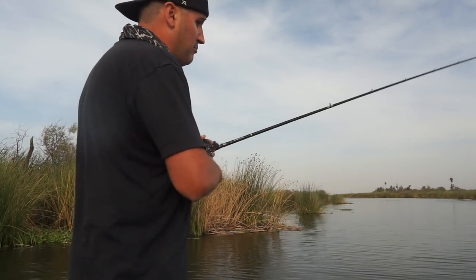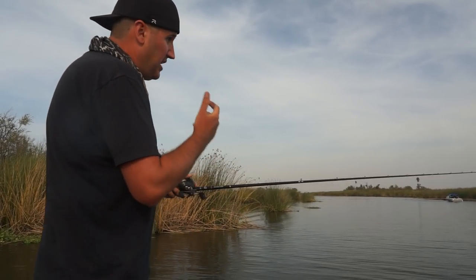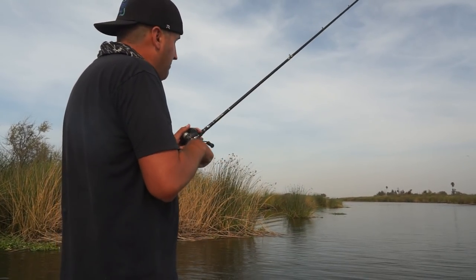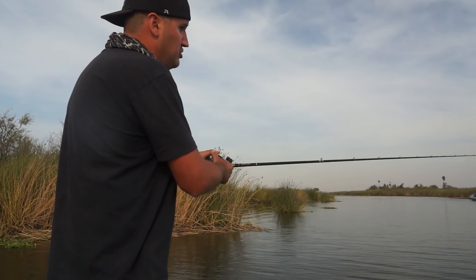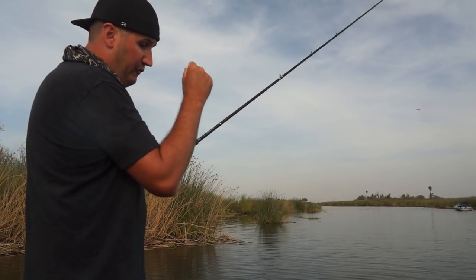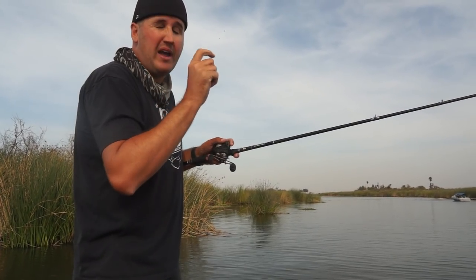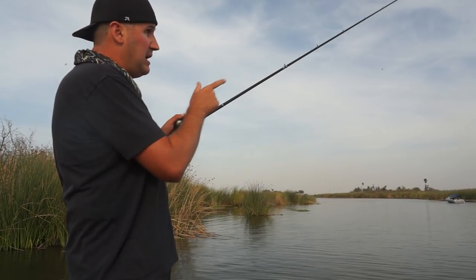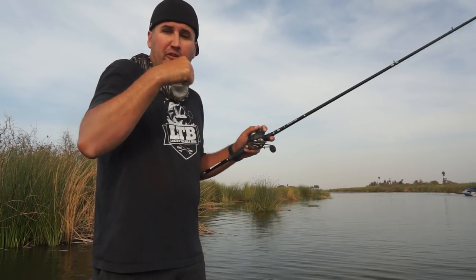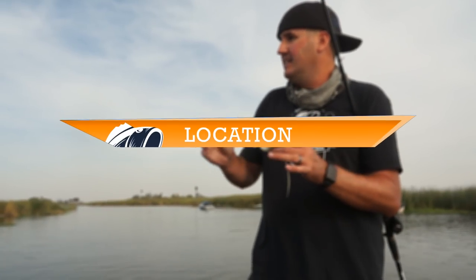When they hammer this thing, they're going to hammer it hard. Pay close attention to your rod angle when double-snapping — don't get too high. If you get your rod tip too high and they grab it, you don't have any leverage to set the hook. As high as you want to snap is about 10 o'clock. If you feel anything, reel as fast as you can down to 9 o'clock and then set that hook hard to drive that big heavy-duty hook in. If you get bit at the top and don't reel down first, you have no leverage and you'll lose that fish.